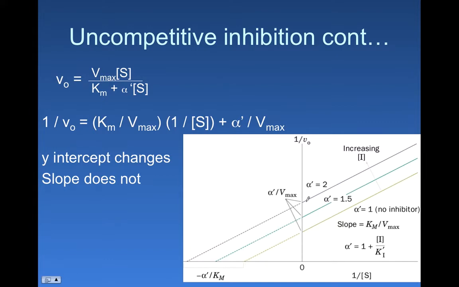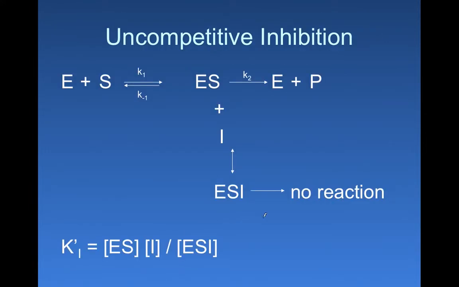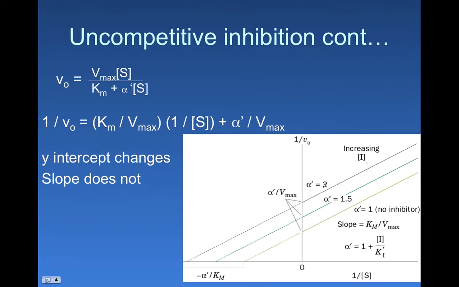If we look back to the competitive inhibitor, we showed that the slope of the lines change, reflecting an increase in KM. However, the Vmax and Y-intercept did not change with the competitive inhibitor. Now, with an uncompetitive inhibitor, it turns out that both the KM and the Vmax decrease, and they do so in a proportional fashion so that the lines of the inhibited reactions in green and purple are altered from the non-inhibited line, but they have the same slope. So we end up with a series of parallel lines.